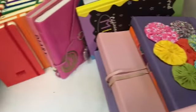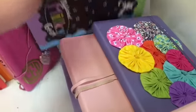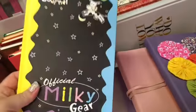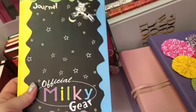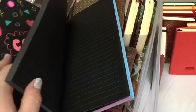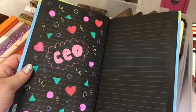It's fun to have a variety. Sometimes I'll want a playful journal like that, and sometimes I'll want just more of a serious one like that. But here's a more playful one. This Milky Pen journal, I've been wanting one of these for a long time, and I have some Milky Pens too. It's got black paper, and I colored on it, and it's super bright.